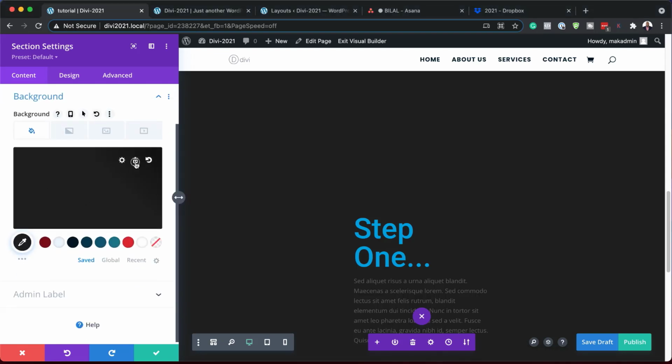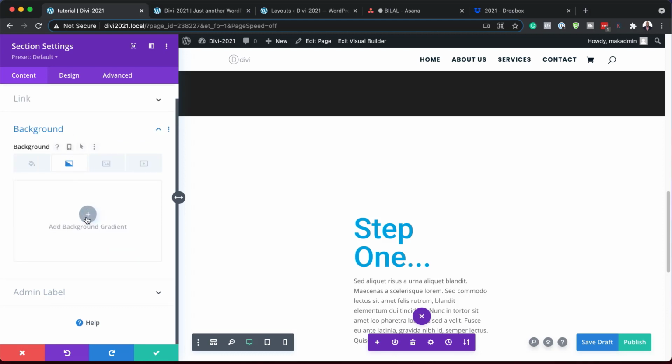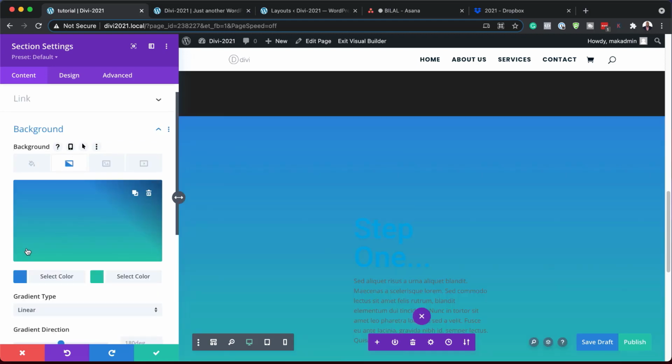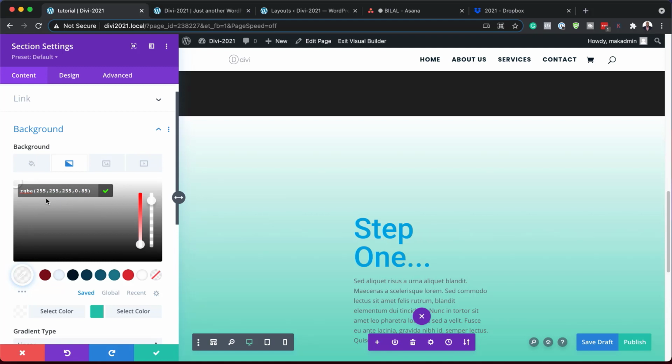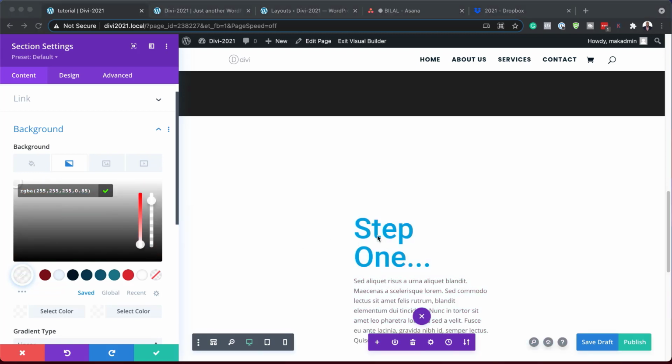So I'm going to delete this color here, go to my gradient and click on this plus button. So I'm going to start off with adding my first color. So this color here is going to have transparency. So I'm just going to drag this down a little bit and then I'm going to paste my values in here because that's the way we can get access to our transparency settings. Next, I'm going to add my other color. So just like how I did before, I'm going to drag the second slider down and paste it in here like that. Now we need to change our heading color.